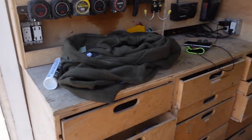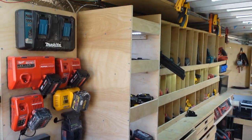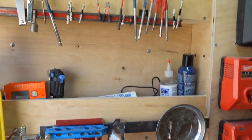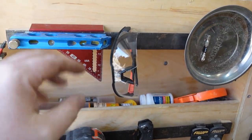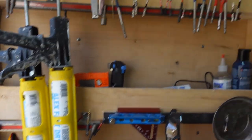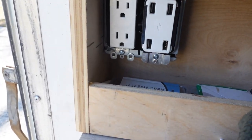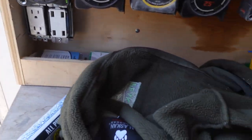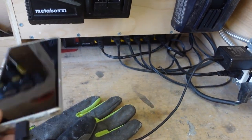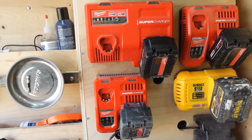On the driver's side you've got your charging system - three Milwaukees, Festool, Metabo, and Makita duals. Let me step back so you can see that. We'll turn on the inverter in a second but you can see how these work - the fans come on and it gets a little noisy. Small stuff accumulates here - pencils, dividers keep it organized, and magnets on the back hold small bits. Caulk storage right up there. On the back end we have USB and 110-volt outlets in case I need to run power from the back of the trailer.